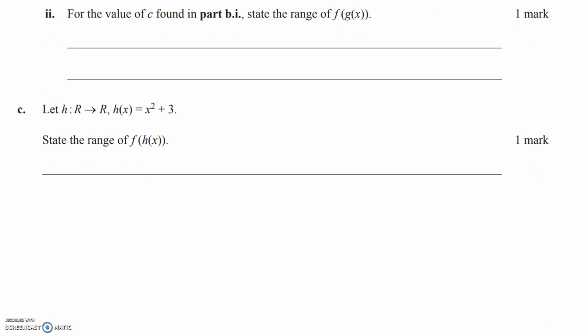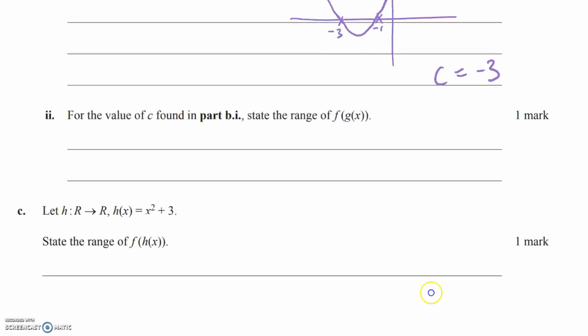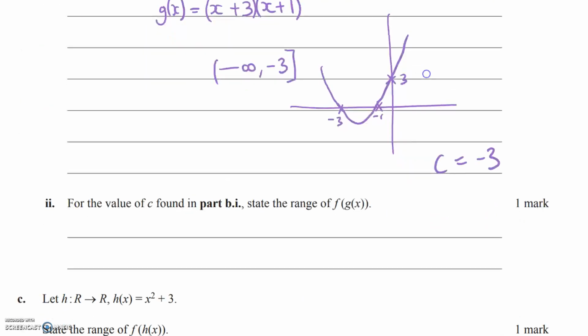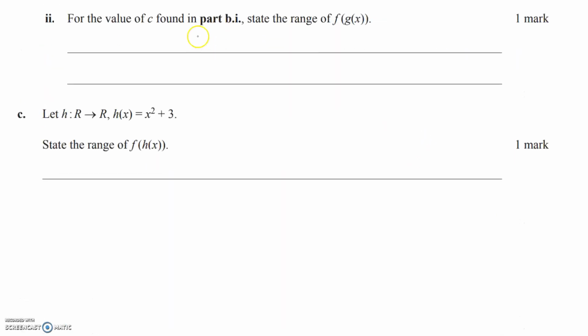Well, given that the range of g is the same as the domain of f, that means that the values f can take are exactly the same as its range. It's going to be able to hit its full range. So our answer, the range of f of g of x, is the same as the range of f. It's not a trick question as such, but you've got to think that what g is providing is exactly what f wants. It's the biggest that it can possibly be. So this is our range.